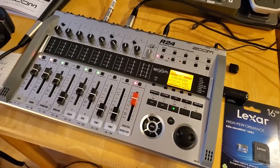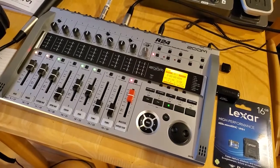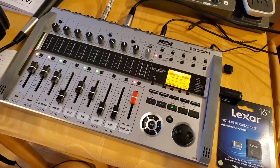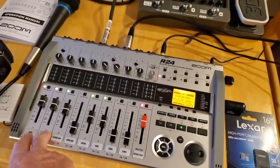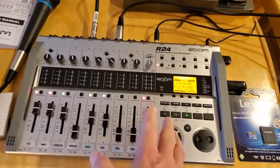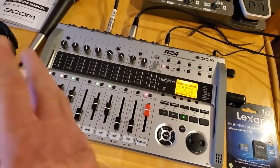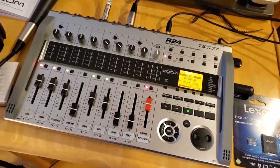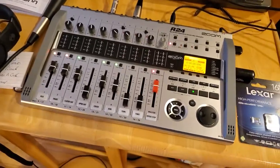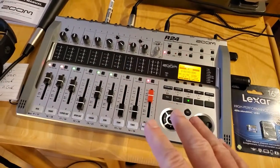But anyway, I just contacted Zoom, and the guy replied to me within an hour and gave me a link to the drum tracks online, on Dropbox, and I downloaded them, put them on my own USB key, and it's able to access them. Within like 10 minutes, I put them back in the track, bounced this thing down again, so I now have the same track, with the drum pattern replaced by the drum loop, which is a real LA session of real drummers, and it just sounds a lot better. So I'll actually add them to the video and let you hear the difference. I would say this thing is very usable, user-friendly.